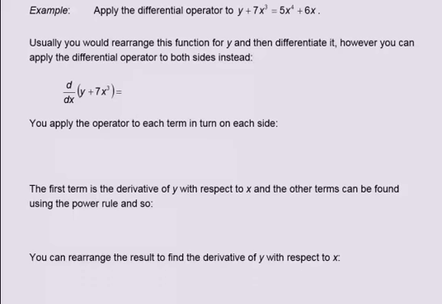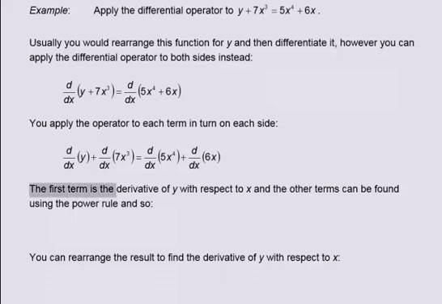However, you can apply the differential operator to both sides instead. d by dx of y plus 7x cubed equals d by dx of 5x to the 4 plus 6x. You apply the operator to each term in turn on each side. d by dx of y plus d by dx of 7x cubed equals d by dx of 5x to the 4 plus d by dx of 6x.